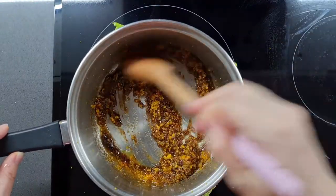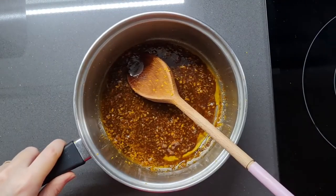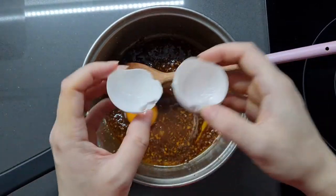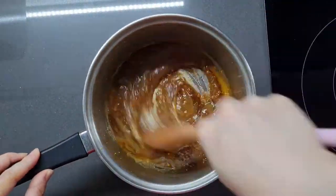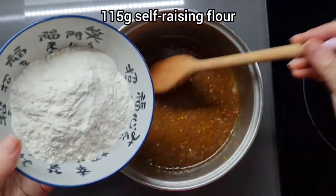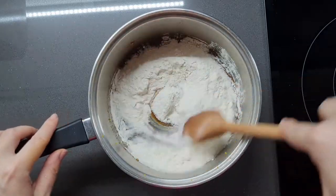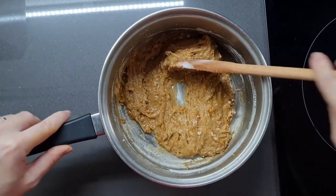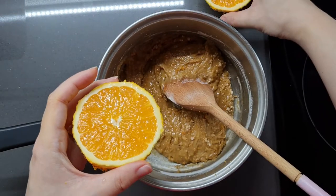At this point I'm giving it another good stir, making sure everything's well incorporated and making sure it's cool for the next part — because now we're going to add an egg, and if it's too hot it's going to scramble it prematurely. Give this a good stir until it's well combined, then we're going to add 115 grams of self-raising flour and stir this in until it forms a thick paste. If you were making an average sponge cake I wouldn't advise beating it too much, but because we're making a pudding it doesn't matter if it's a bit dense — in fact it's kind of nice that way.